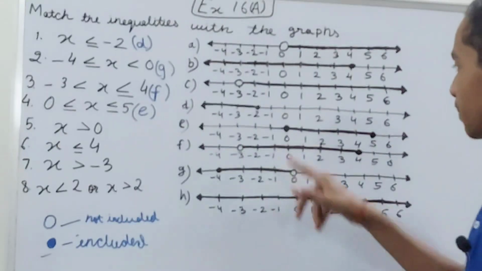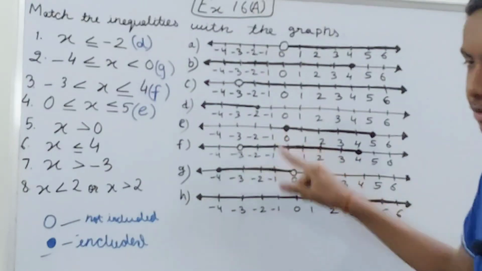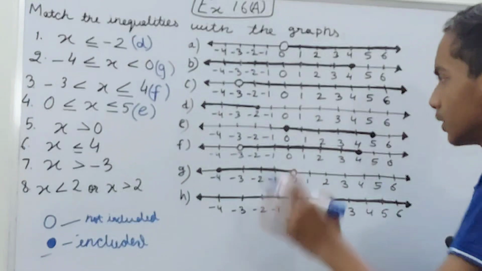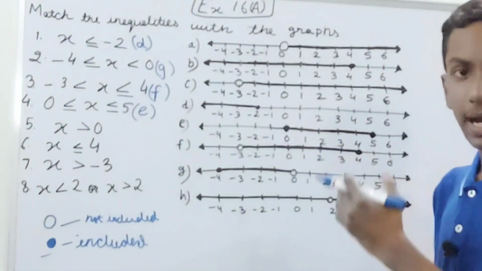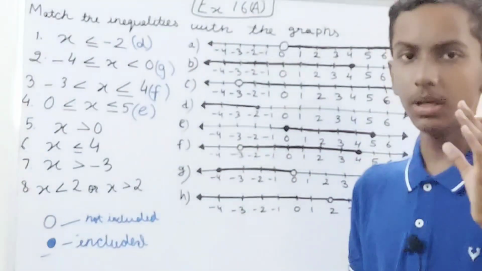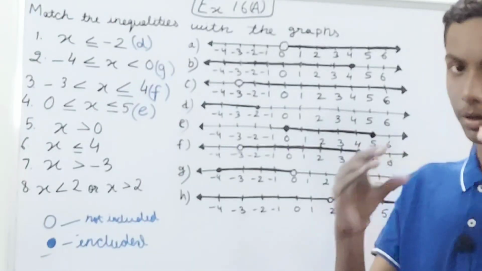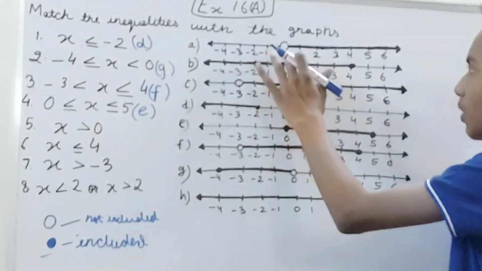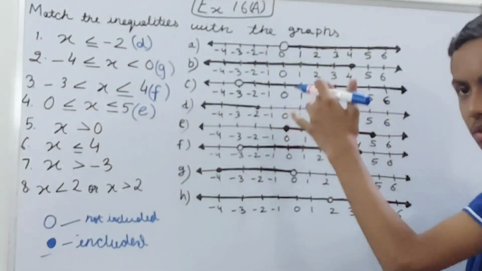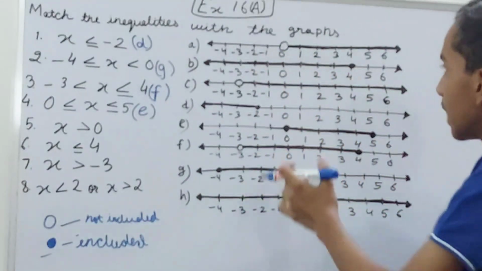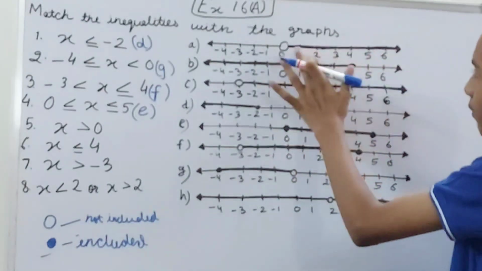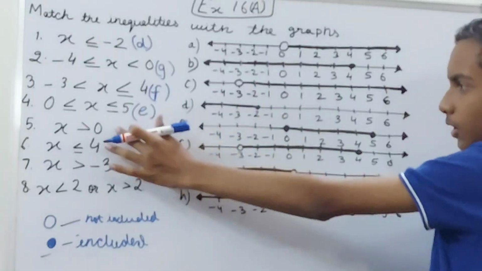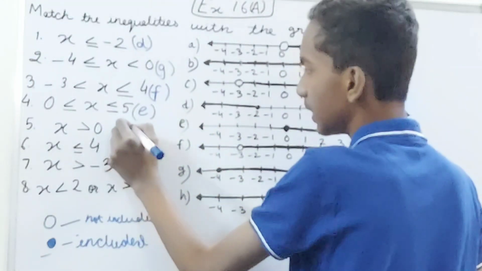This part might appear shaded, but it's not actually shaded. Then x is greater than 0. Very simple. On 0 there will be an open circle, and the numbers that are greater than 0 will be shaded, like the number line will be broadened, made thicker. So 0 open circle is there, 0 open circle here also. What numbers are greater than 0? Positive numbers, and you can see the number line of these positive numbers is thick. This means this part A is representing the fifth inequality that is there.